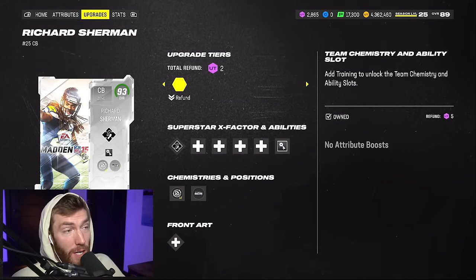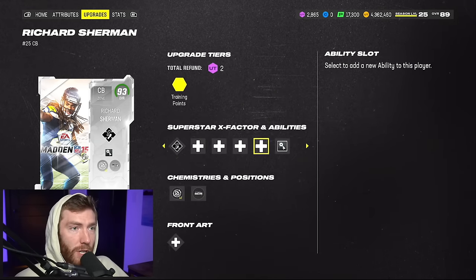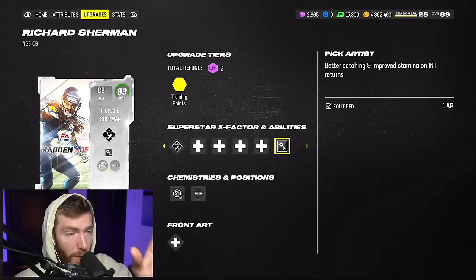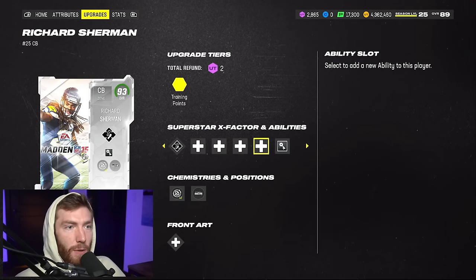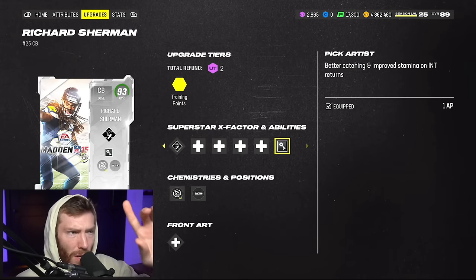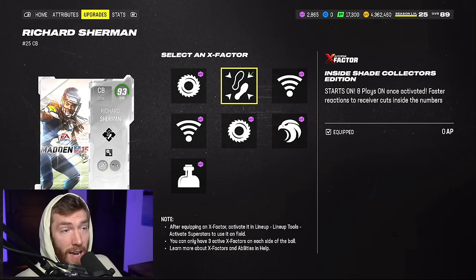And then on the other side, you have one of the best corners in Mutt too, or one of the best DBs. So typically, I would recommend the deep out zone KO with the 1AP discounted pick artist. That's why we're using him for the cheap pick artist. I would typically recommend the stack. I have the stack on Sean Taylor and Bland in this game. So instead, we're going to just put it on Sherman. Just pick artist, and then he gets this one step ahead X factor.